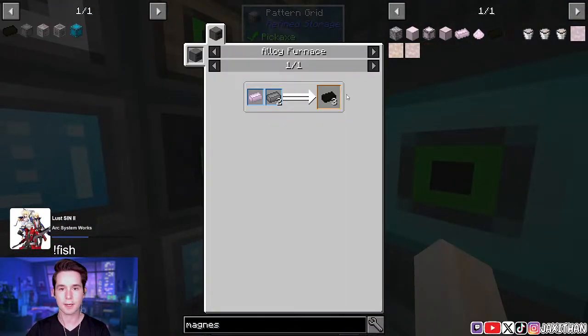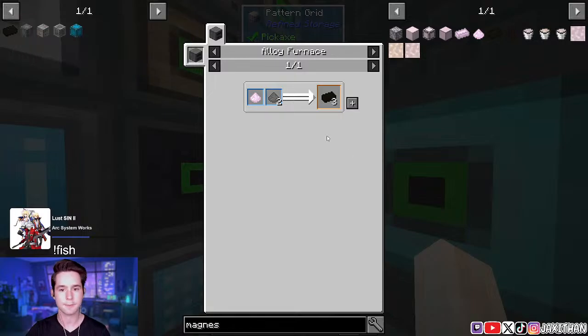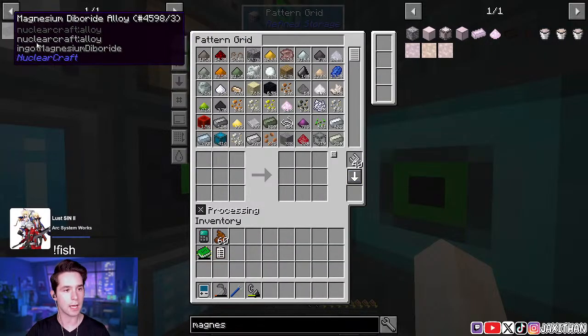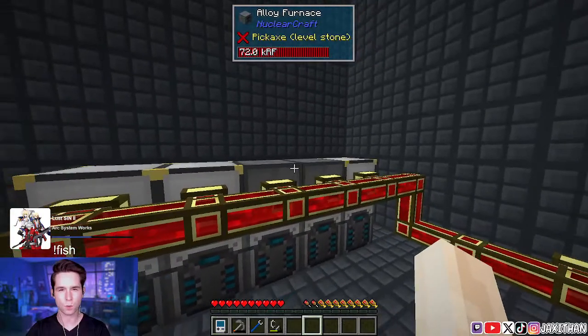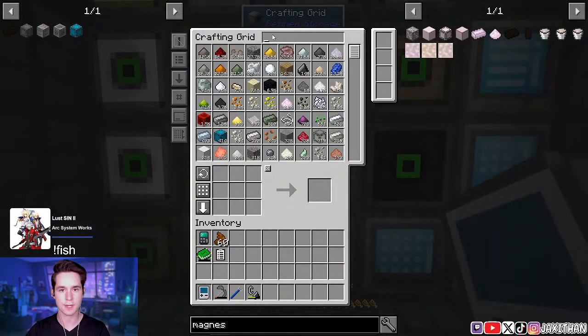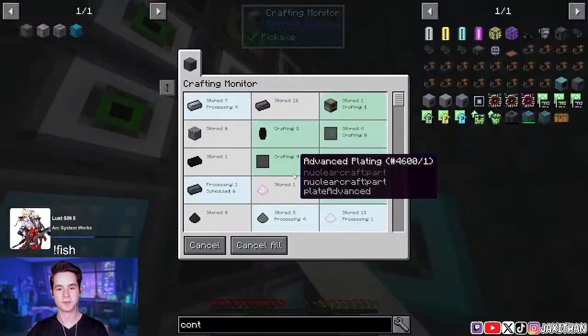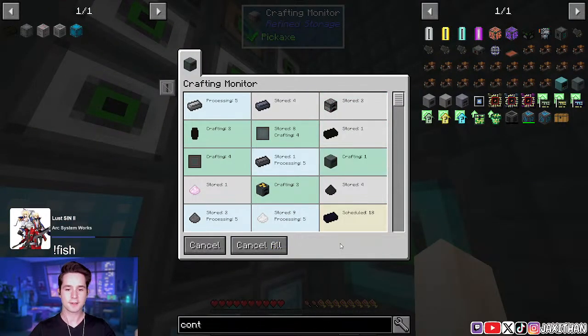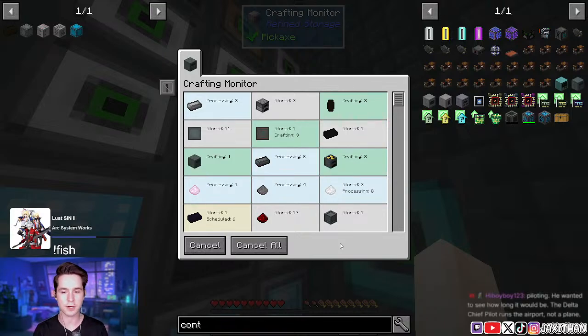Okay, perfect. Let us set up a processing. Magnesium diboride. Yeah, I think that's fine. And then that goes into the, where is it? Oh, that's right. I got so many out. I don't think this has any secondary outputs, so I can just do that. Controller, fission controller, start. Just one, start. Perfect. That should run through real quick. I'm so happy. It's so nice having the auto crafting setup.